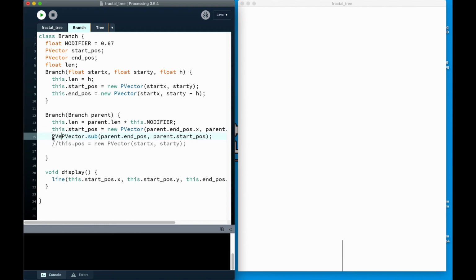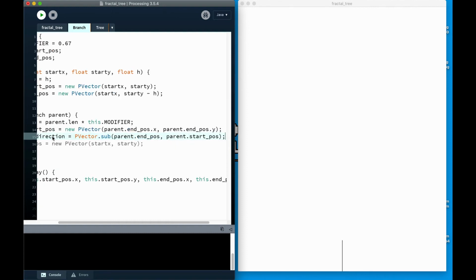So I'm going to say PVector, let's call this direction, equals that.